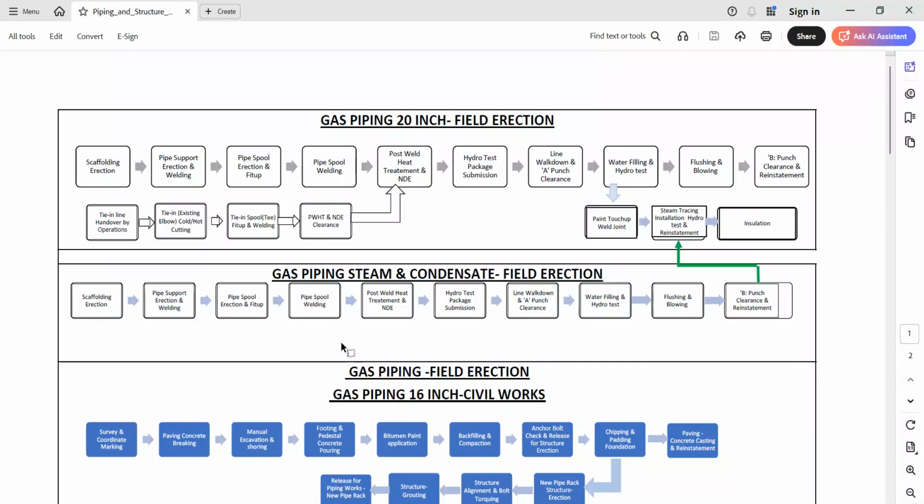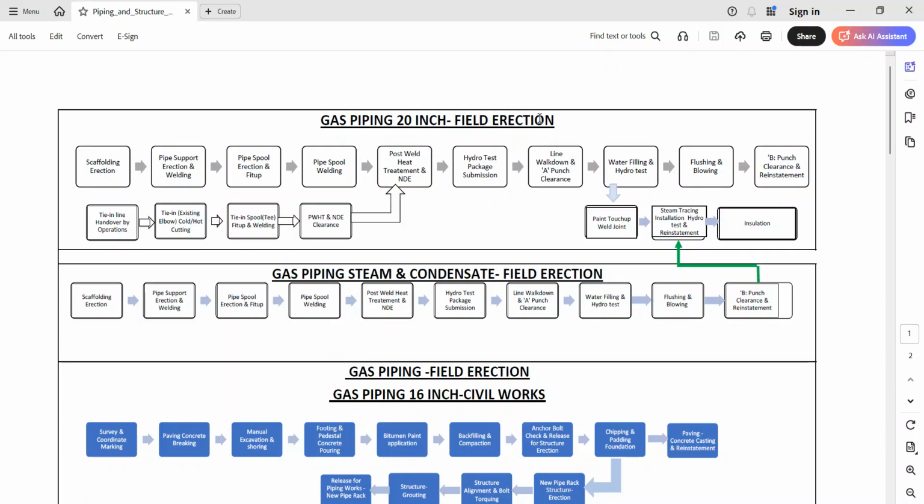Hi guys. So today we'll be seeing about workflow sequence chart for mechanical works in oil and gas plant. So why are we doing this workflow sequence chart? Before building the schedule, you need to know what all the activities involved in the project are and in what sequence they will be performed. By knowing these things, you can develop a good quality schedule. This also helps you to identify what all the interlinks are between the various activities.